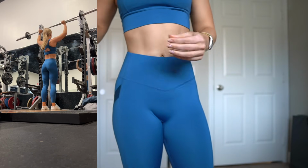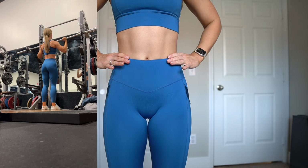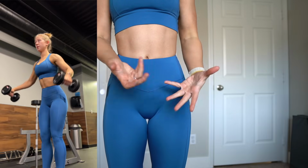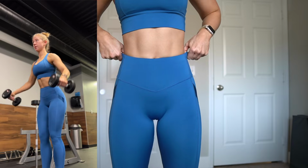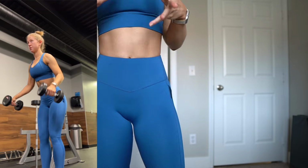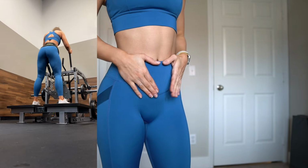So they do have that seam at the top, and it's not cutting into me a ton, but you can tell it's just a little more snug up here than the Storm leggings. So already I just prefer these a little bit less, especially since I found the Storm leggings to stay up pretty well on their own. I just prefer no top band, but I do think that these have a cool feature to keep them up for running. So anyways, we have a dipped down front waistband.